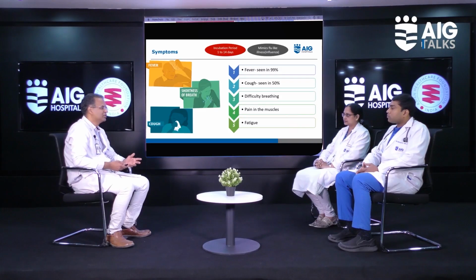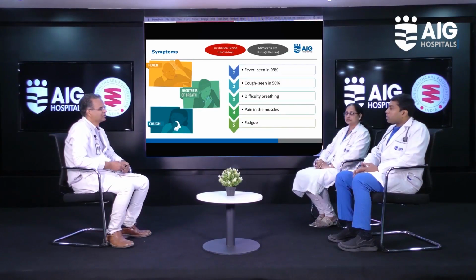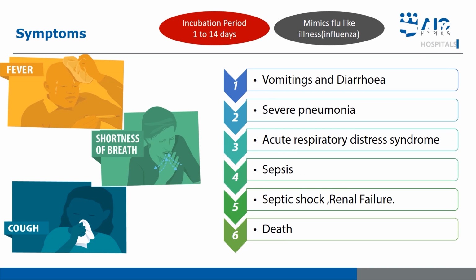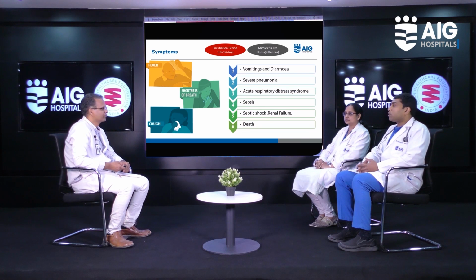So what is the usual initial presentation? Routine flu-like symptoms, fever, body pains, leading on to more serious respiratory symptoms? Yeah, routine presentation is just like in any kind of viral illness. They often present with cough, cold, sore throat, body pains, fatigue, malaise. Sometimes they can have loose motions and vomiting as well. But in a subset of patients, they become very severe. They can get pneumonia. These patients develop breathlessness. They cannot breathe well. Their oxygen levels drop down. Sometimes their blood pressure can go low. If it involves the heart as well, it is called viral myocarditis.